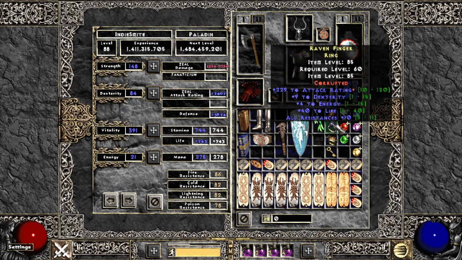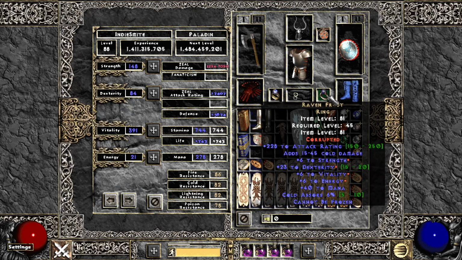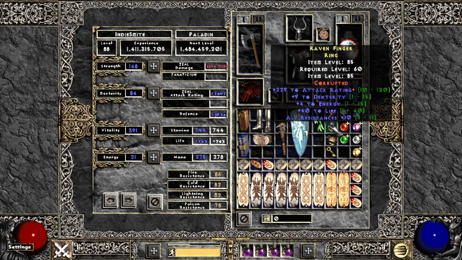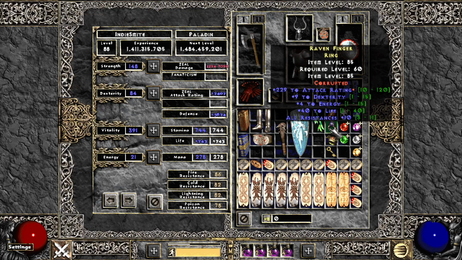If you don't have enough resistances, which I found I still didn't with all this, I had to use this ring and swap it out sometimes for the Ravenfrost, which I still have cannot be frozen with one Ravenfrost, and then I get the attack rating and all resist with this ring, which helped. And then, as I mentioned, the Dwarf Star I used, I swapped against Diablo. The all resist was really mainly for Mephisto with the skeleton mages and his lightning attacks.